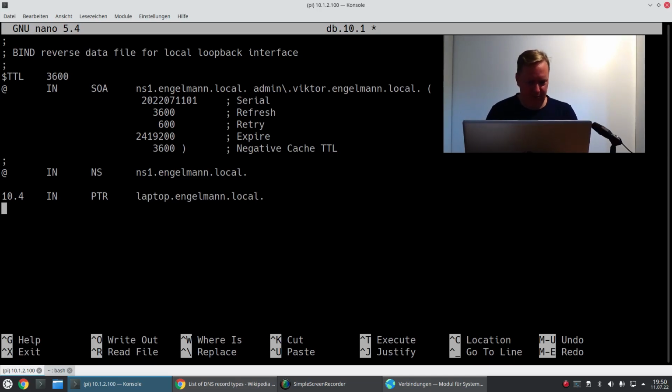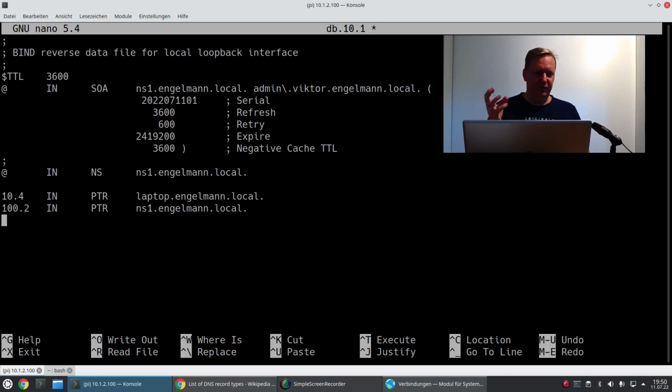And 100.2 would be a pointer to ns1.engelmann.local. So you're really just splitting your IP address into a fake domain name under this in-addr.arpa fake zone.